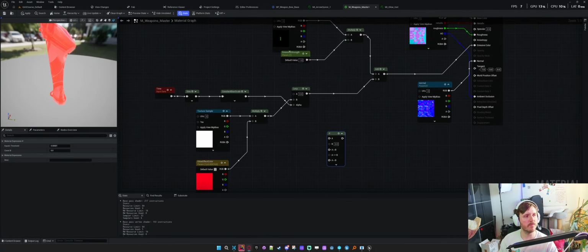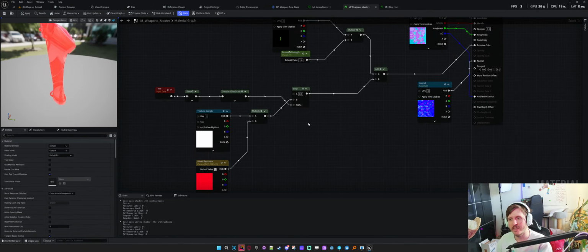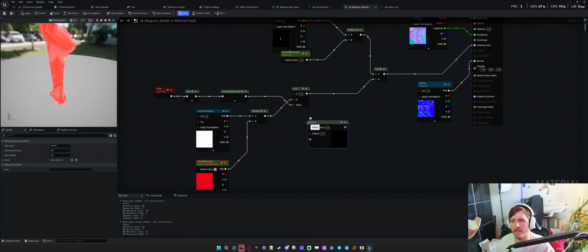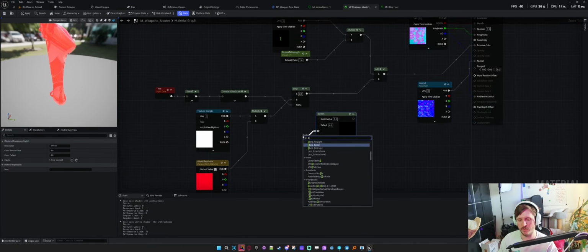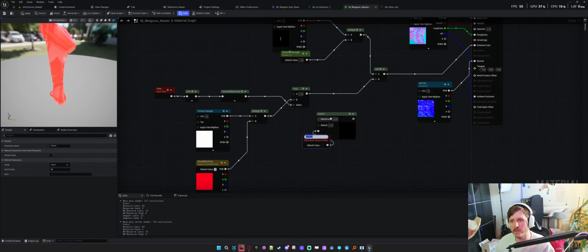The material, add bool switch. You can use the switch node in your material function. Okay, so it was that. So switch. So default's the constant thing. The switch. Oh, cool. Static bool parameter, I guess.